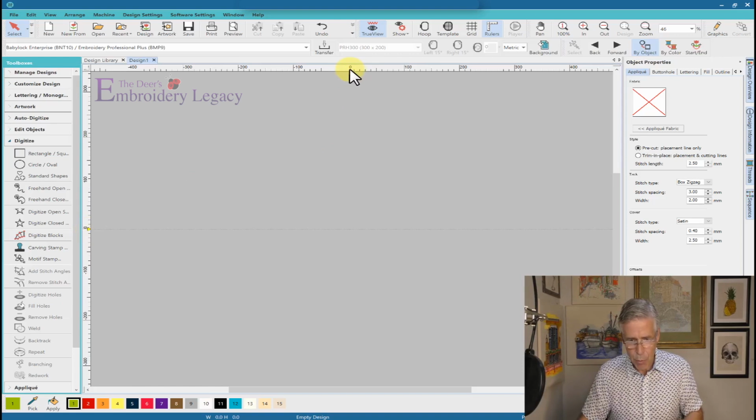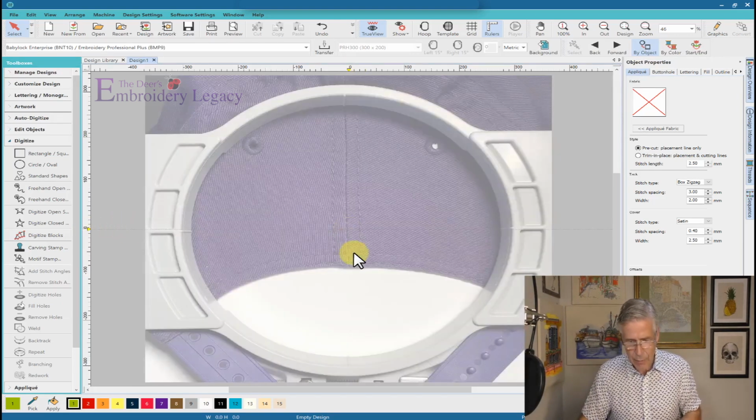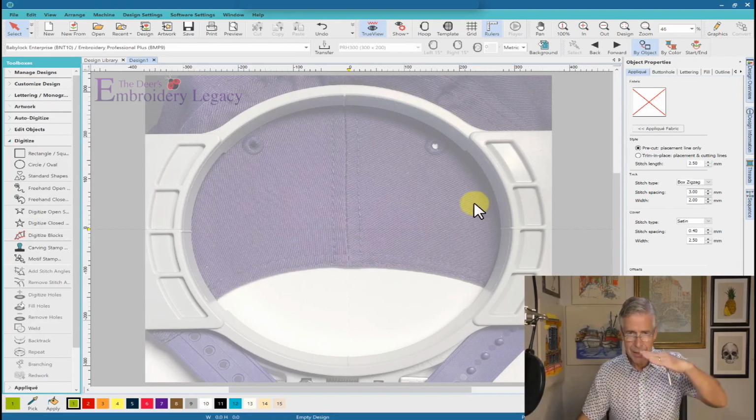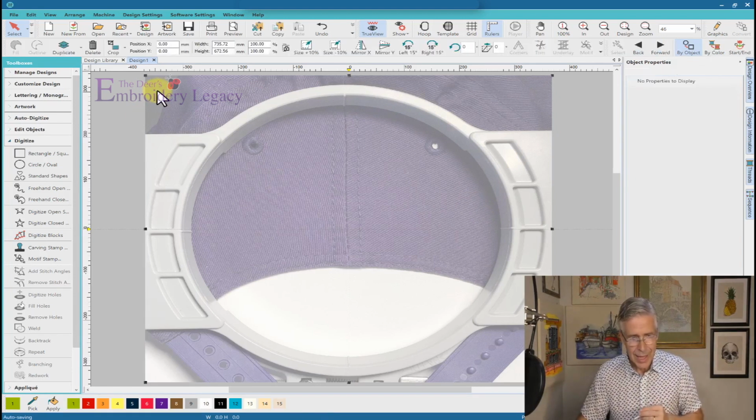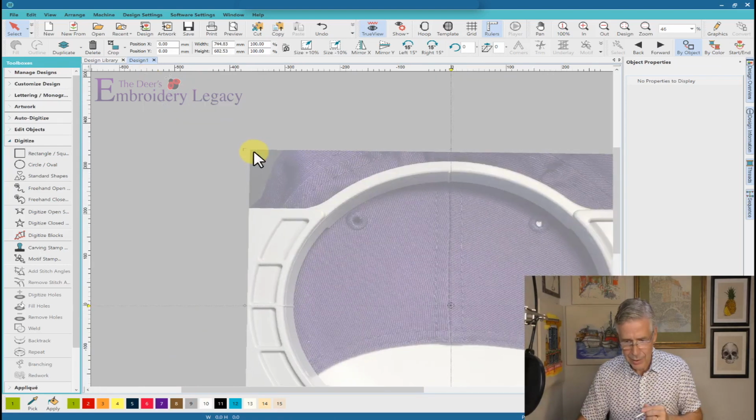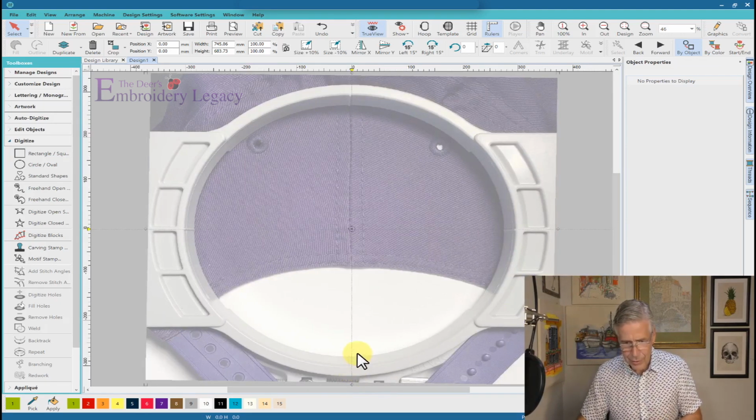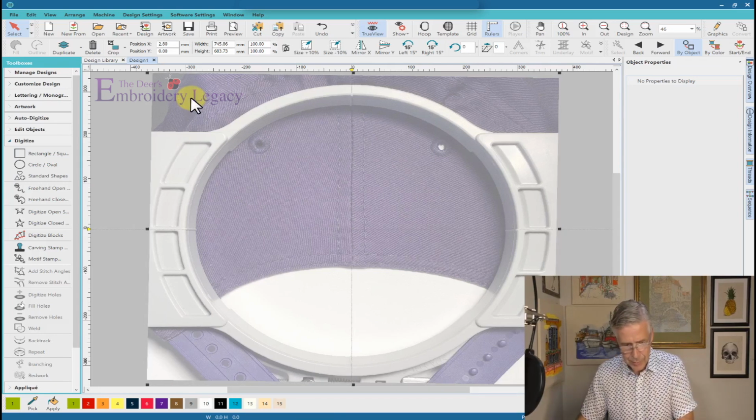I'm going to put a point at 0, 0 so that I can see where the center of my design is. And now when I bring that back in, I can see that I'm slightly off. I need to rotate just a little bit. So I'm going to select that object and rotate it ever so little, like that. It's going to skew it sideways, and I'll bring it back, and that looks almost perfect. The only thing I have to do now is bring that over a tiny little bit, and that looks pretty good. So now I can see that I am square onto the hat.